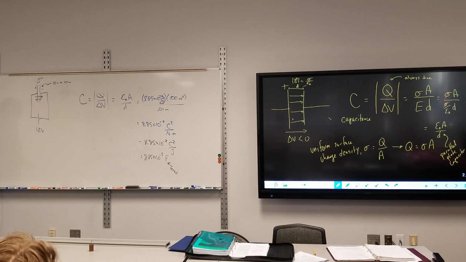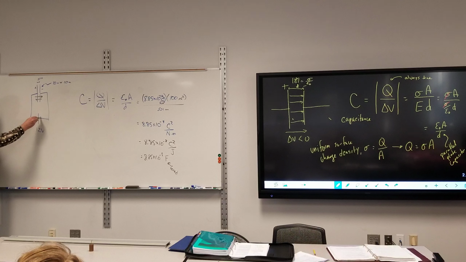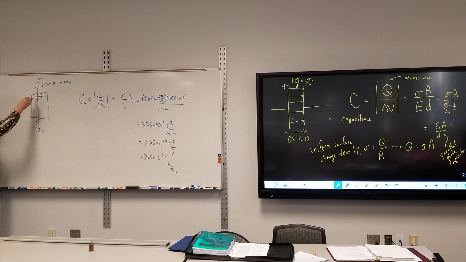If you will recall, the potential difference between any point and itself is 0. So if I start here and go across, going from the negative to the positive node of the battery, I'm going to gain 12 volts. I know I have to be back at 0 by the time I get back to where I started. So if I gain 12 volts going here, I have to lose 12 volts going across that. Or if I'm going the other direction, positive 12 volts. But it is a 12 volt potential difference between the two plates.